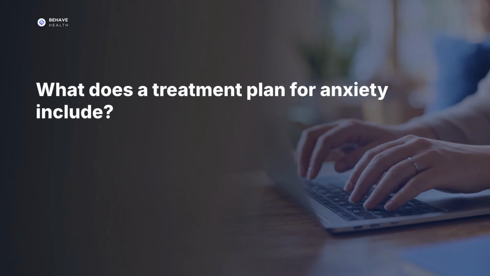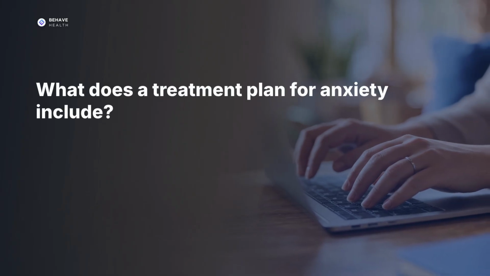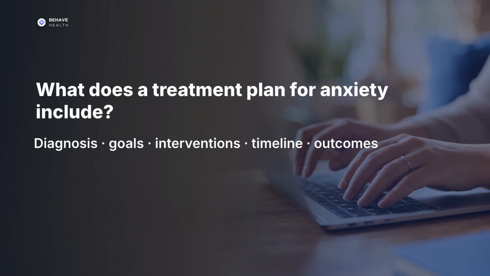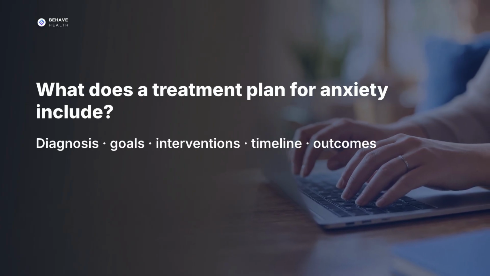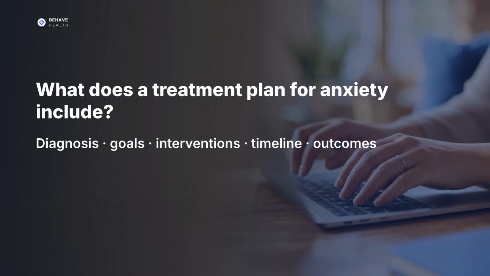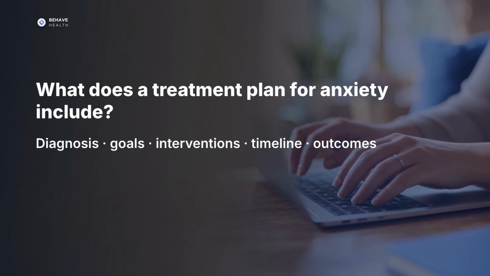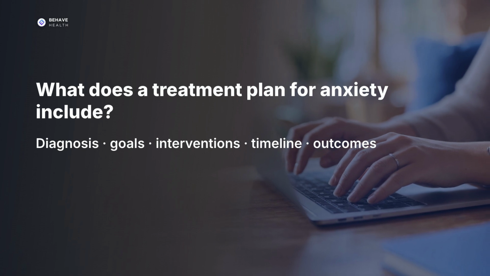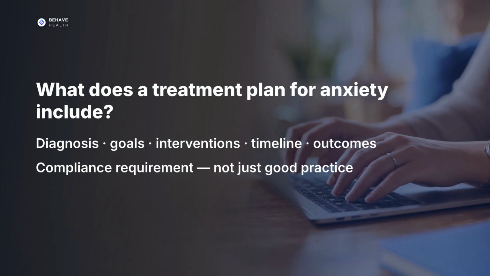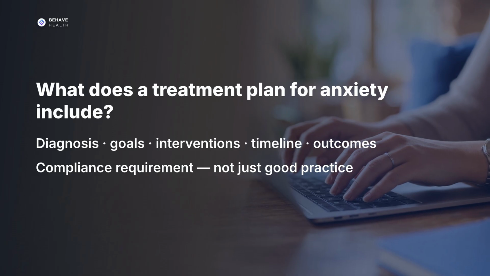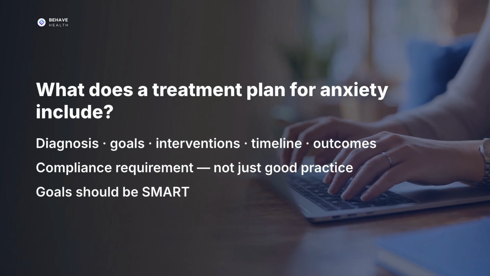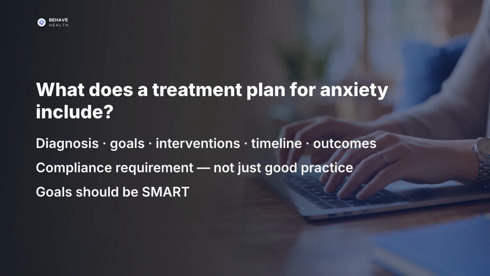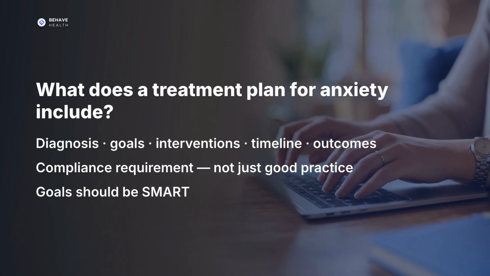A treatment plan for anxiety is the roadmap that guides your team in helping the patient manage their condition. It documents the diagnosis with its ICD-10 code, treatment goals, interventions, a review timeline, and how progress will be measured. Many payers, Medicaid programs, and accrediting bodies treat a completed, individualized treatment plan as a hard compliance requirement. Goals should be specific, measurable, achievable, relevant, and time-bound, so both team and patient can track progress.